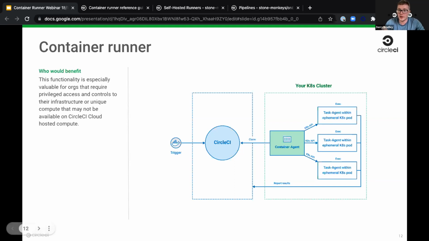It's important to highlight and note here that it does not scale the underlying compute itself, and the end user must do that themselves. So with Container Runner, we did not want to go into your cluster and start scaling the underlying compute. Most customers do not want us to cross that line, and there are reasons why you all want to execute on your own infrastructure, and you don't want us coming in there and messing around with the underlying resources that your Kubernetes clusters are running on.